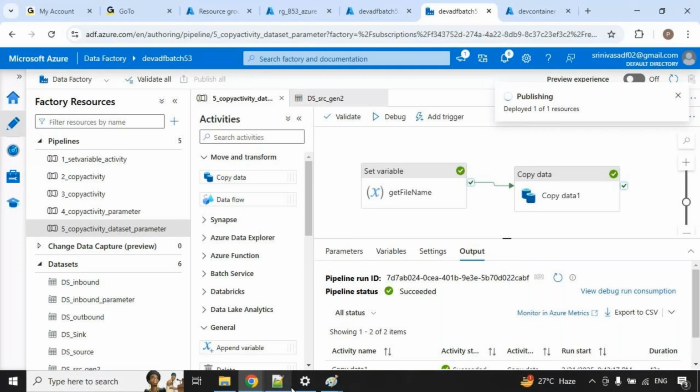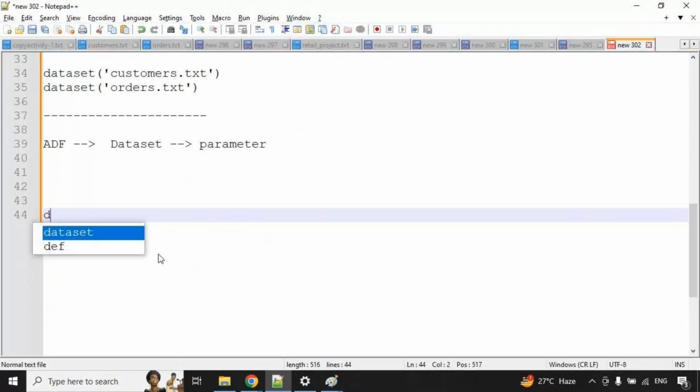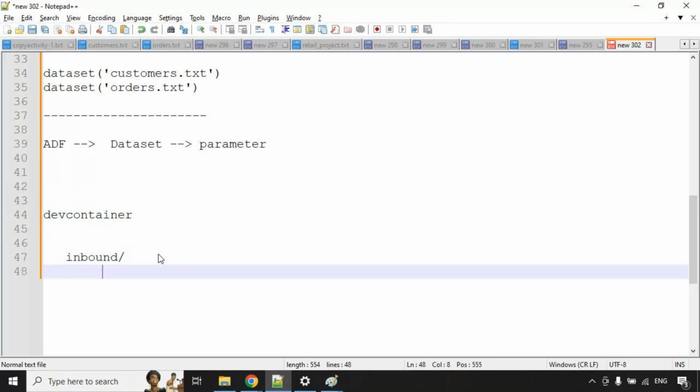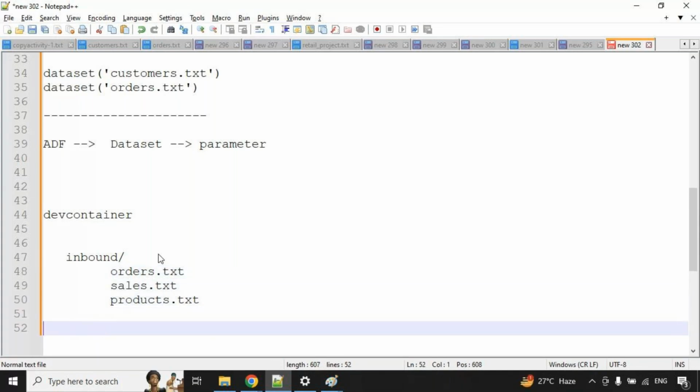Next, my requirement is, under the dev container, I am having an inbound folder. Here I am having files orders.txt, sales.txt, products.txt. Similarly, I am having one more folder, source files.